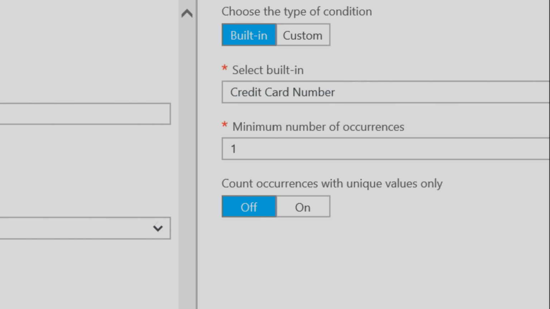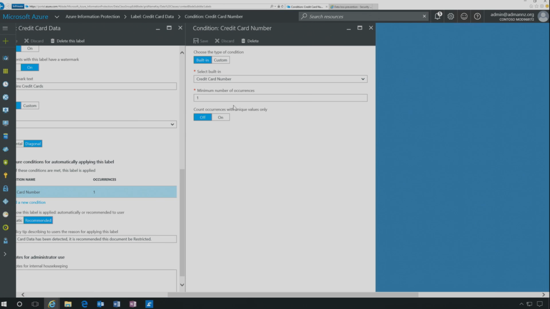Take the word secret, all right? Sometimes that's just used in normal language. Like, it's got nothing to do with confidential information. It's just the word secret. Hey, I know a secret. Okay, that shouldn't be protected. But if you see the word secret 3 times, then there's a pattern coming through. Okay, so this is where the rules engine becomes very interesting.